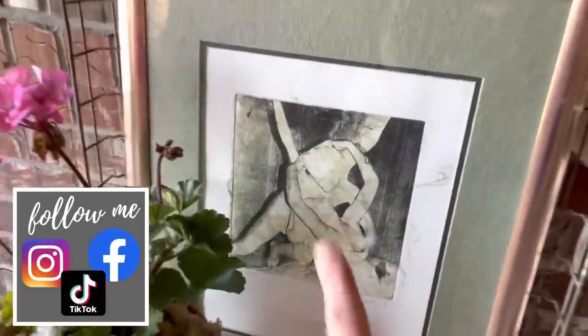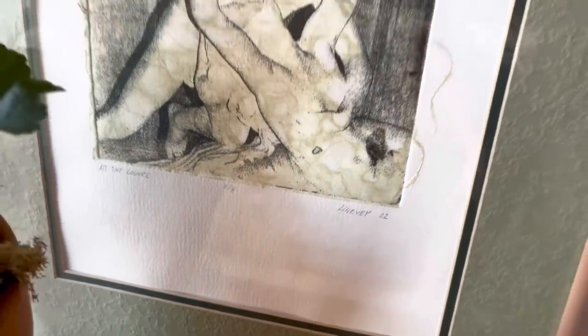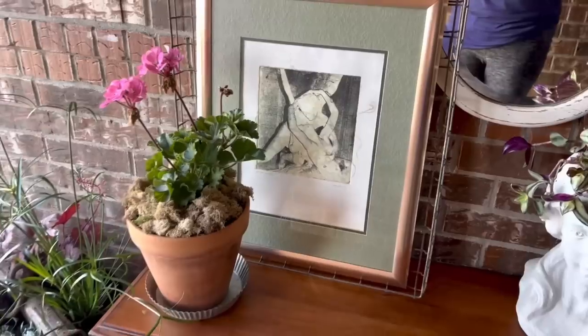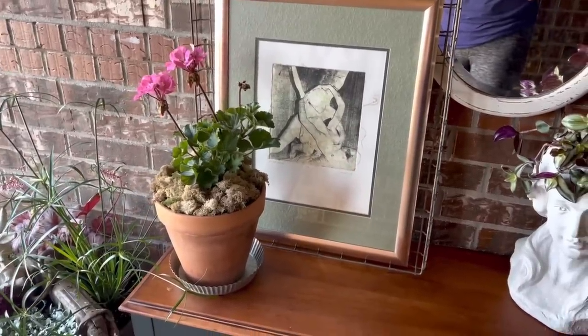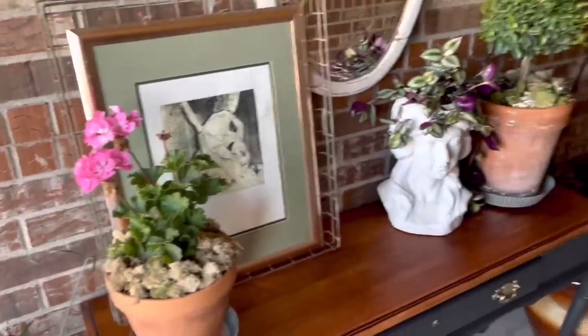This print is a print that I made in college, so it's from 2002. It's a print of a photograph that I took when I toured the Louvre in Paris. And I think it looks really good. I like that sage color, and that sage color is gonna be repeated in other elements.